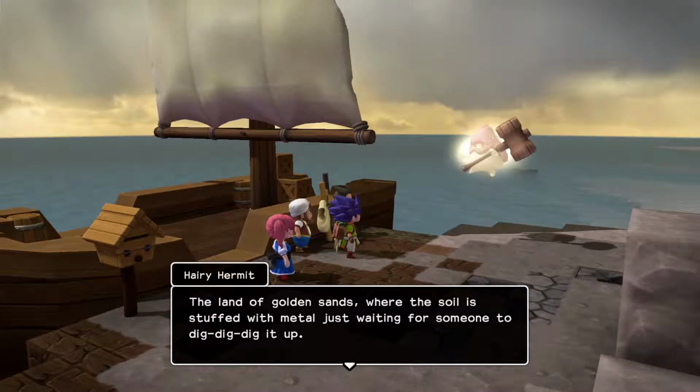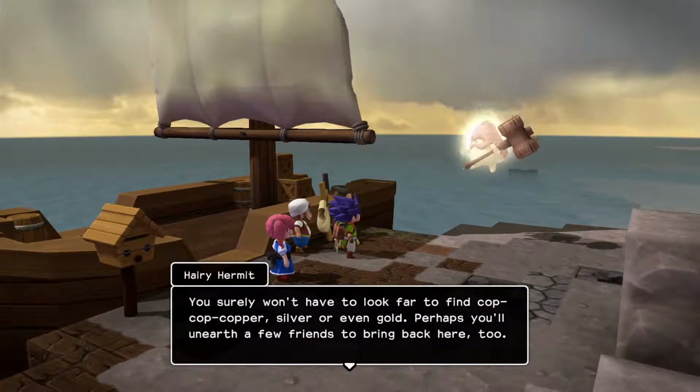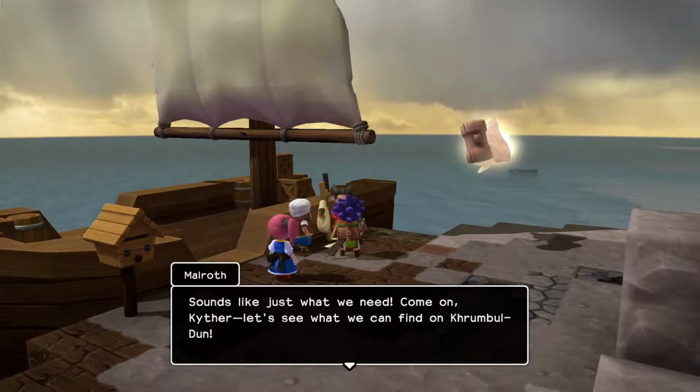Land of golden sands, where the soil is stuffed with metal just waiting for someone to dig it up. You surely won't have to look far to find copper, silver, and even gold. Perhaps you'll unearth a few friends to bring back here too. With some more people on board, you'll be able to build this island up even more, in new, exciting ways, using the metals and materials you bring back. Come on, Kyther, let's see what we can find on Khrumbul-Dun.